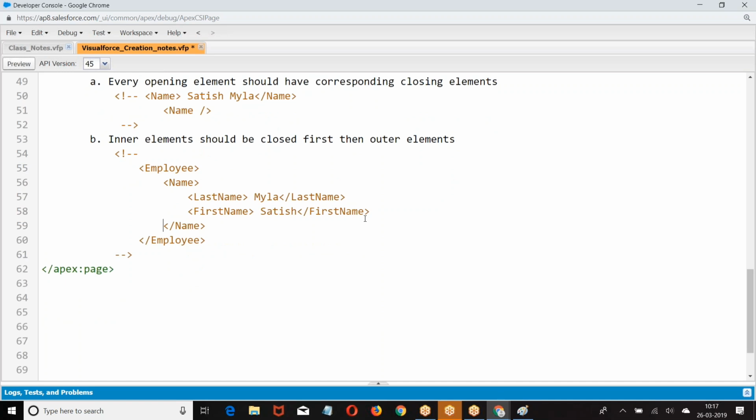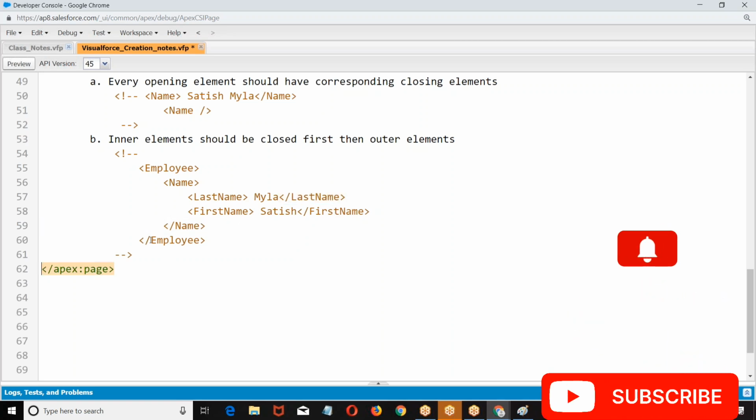So I have to close the last name first, then I have to close the name, then only I can close employee.